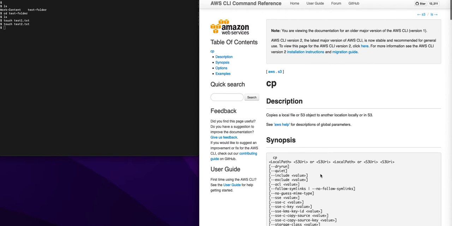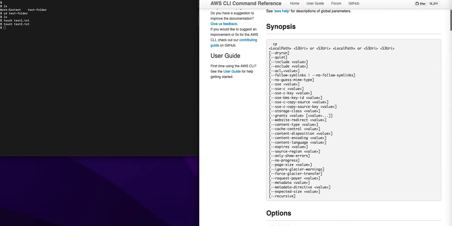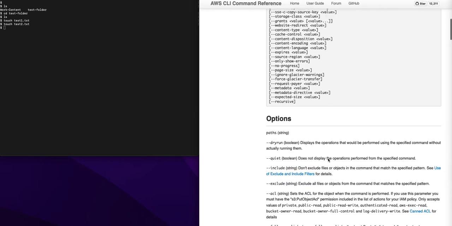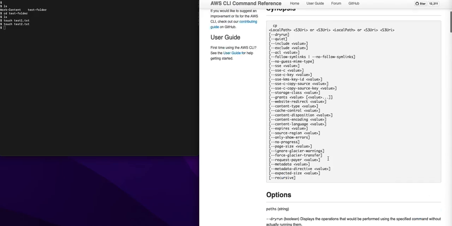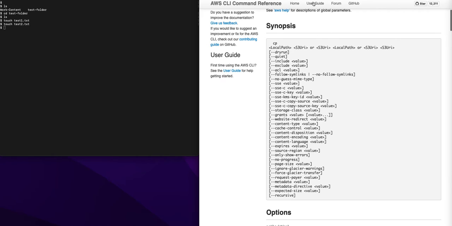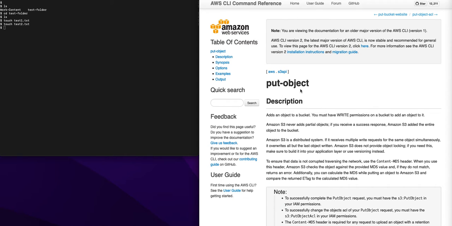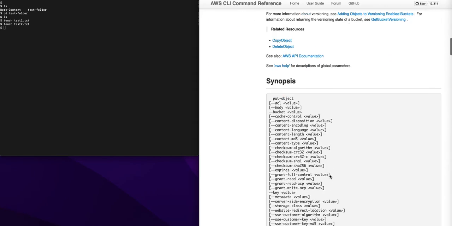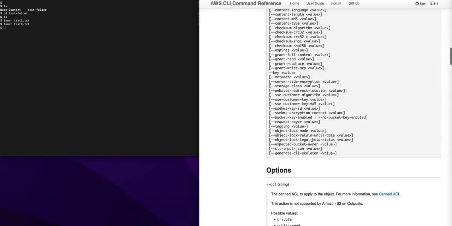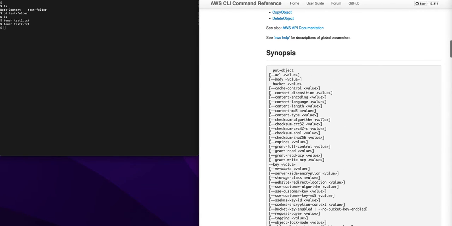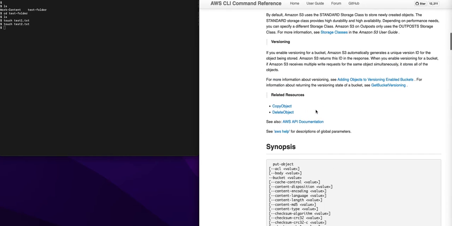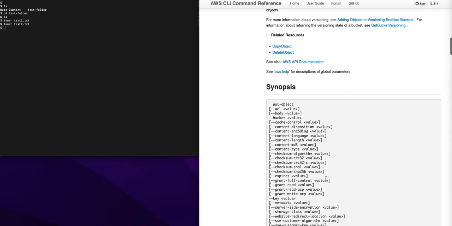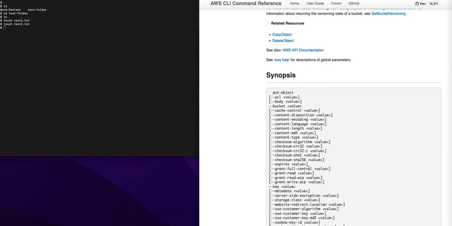Here you can see we have different attributes that we can use while copying our files from local system to S3. Similarly, put object is the low level API. Here you can see we have some different attributes. So it's up to you what command exactly you want to use. That depends on your use case. You can go through all the attributes. You can check if you have all the attributes that you need as per your use case.